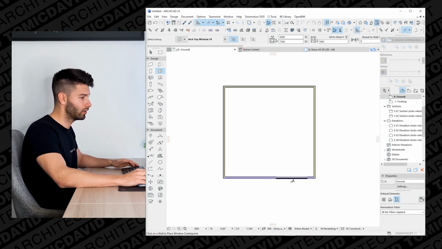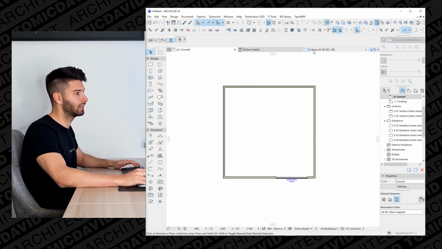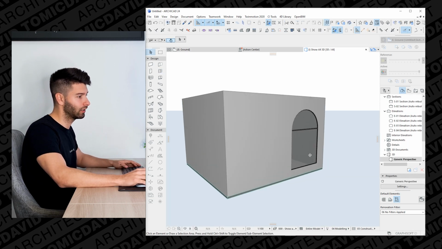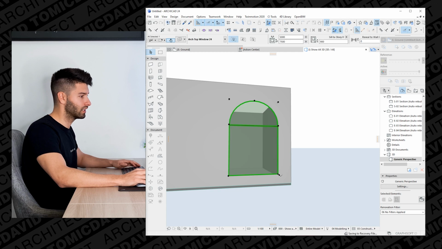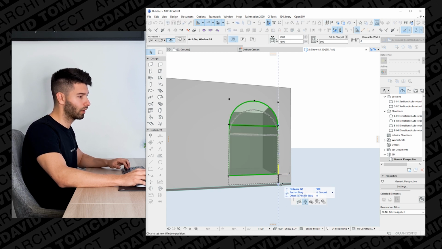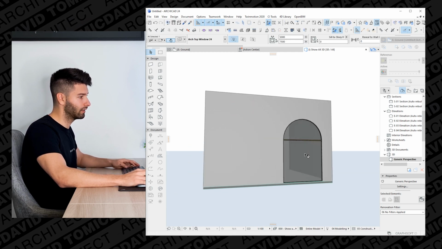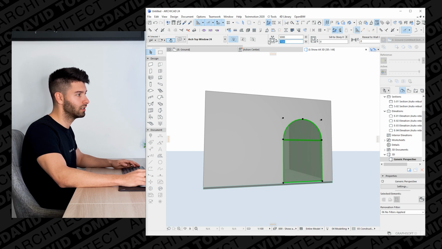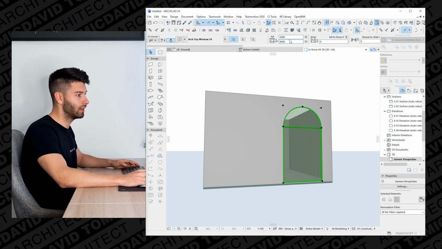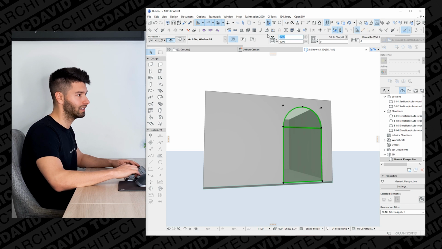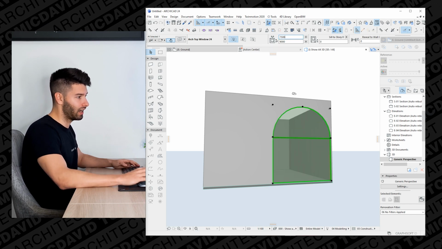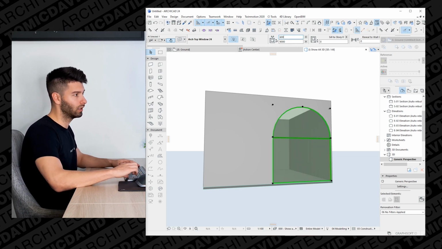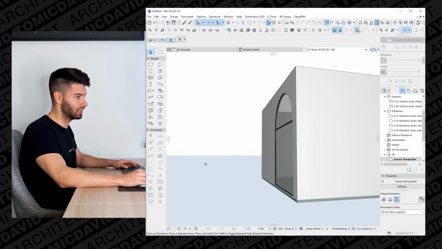So if we drop our first little window in right here, clicking once, clicking again to let go, it creates our first arched window. Now I do wanna set that down to ground level and it's still too small in my opinion. So I'm gonna bring that up to about 9 meters and I'm also gonna make it, I believe, 7.5 meters wide, probably a little bit too much. So let's make it 6 meters wide.